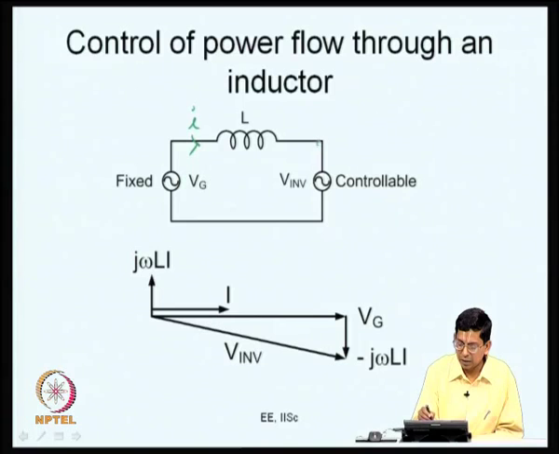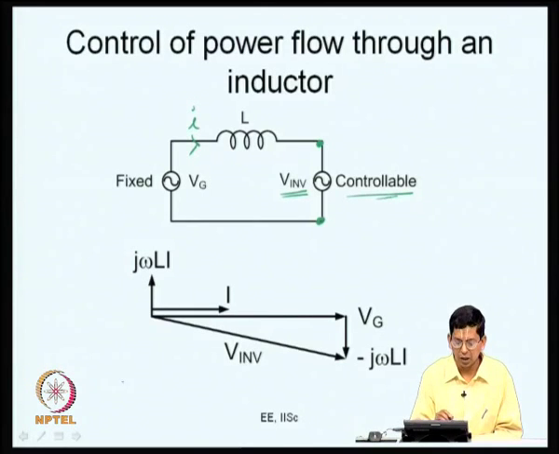On the other side of the inductor, let us say you apply some voltage which is controllable now. The power flow depends on what you have applied here, and is given by this phasor diagram. This is very similar to the power flow through a transmission line that you would have studied in your power systems course. There is a sending end and a receiving end, a sending end voltage and a receiving end voltage. The power flow through the transmission line, which is modeled as an inductor, depends on the sending end voltage and the receiving end voltage. So, for us here, the sending end voltage we can say is Vg, which is a grid voltage, a fixed value, and the receiving end voltage we call V inverter, that is the inverter's terminal voltage, and that is controllable.